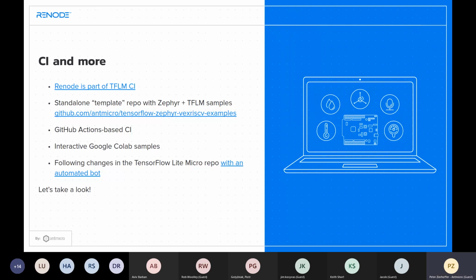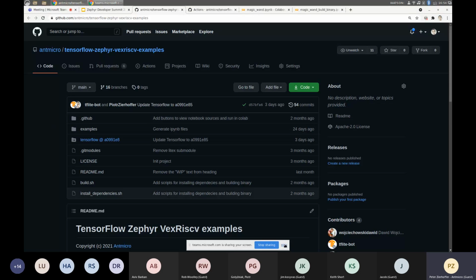And what is also important is that it's tracking the TensorFlow Lite Micro repository with an automated bot that just sends PRs that are automatically tested, so that you always know that the current version works fine, and it follows the latest master of TensorFlow Lite. So let me switch to another tab. I hope you can see it as well.